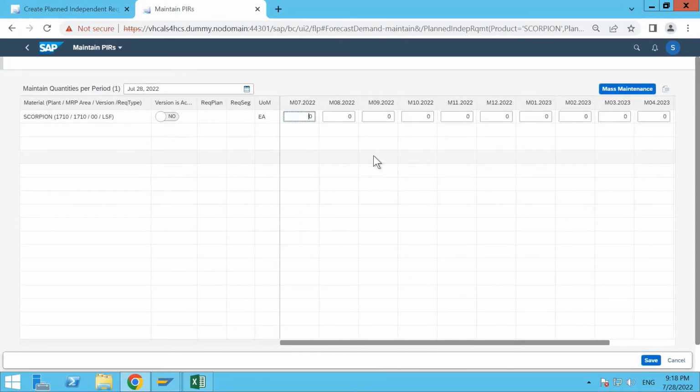Here I am giving the data in the month of July itself. So I'm saying 100. Okay. Here also I'm giving 150, and then here I'm giving 200. Okay. Press enter and click on save.